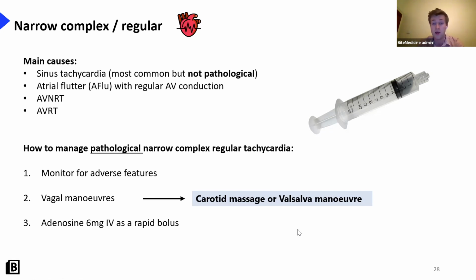It's really important that not only do you give it, but that you do a continuous ECG trace whilst you're giving it, because you want to see what that adenosine has done to their heart rate, and particularly whether it has uncovered any clues as to what ECG abnormality is going on. Has it revealed P waves or classic flutter waves? So give them the adenosine 6 milligrams IV. If that doesn't work, then you might need to give them 12 milligrams, and you can give that up to 2 times, and they're not going to like you after the first 6 milligrams. They're really not going to like you the next time you give them 12.